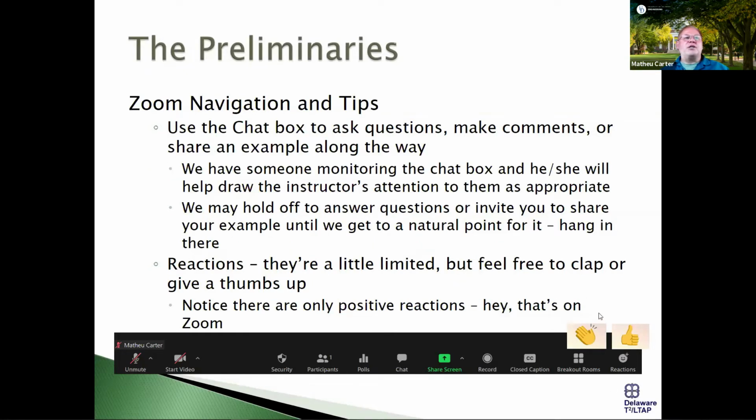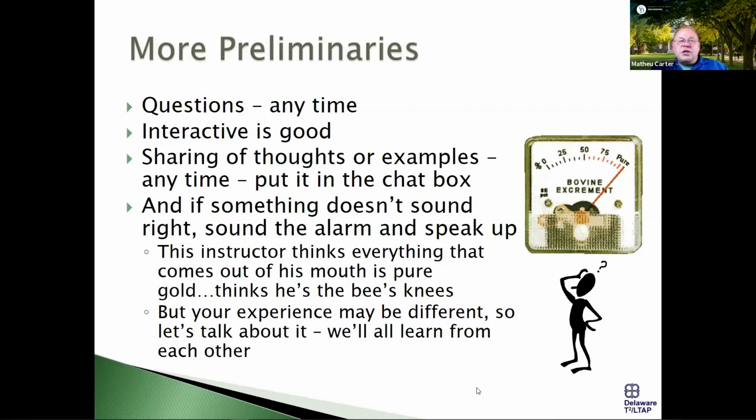So for example, you have these reactions, they're all positive, mind you. But you can use those and you can certainly put things in the chat pod. So we encourage that you do so. As we go along, if you have questions or input, absolutely put them in the chat pod. Sandy and Rusty are going to help monitor that for me. Again, I have a certain experience and perspective and knowledge about this, but I suspect that with a number of people here, there's lots of people that have very different experience and knowledge. And so by all means, speak up, particularly if you think at some point that I've gone off the rails a bit or am speaking from which I don't know. So don't be afraid to sort of challenge me with that, and we'll talk about it a little bit.